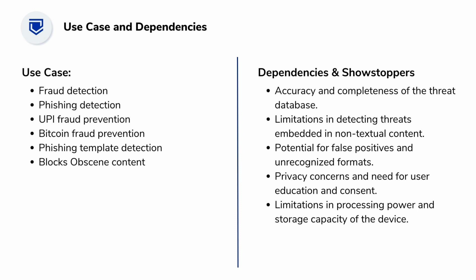After that, our system cannot detect threats that are embedded in non-textual content. That means text that is hidden or embedded in images, in videos, or any other stuff like that. Our system cannot detect that. And as with every machine learning model on earth, our model has the potential to give you false positives. What a false positive means in this context is that it will flag actual legitimate content as being fraudulent or suspicious of being an attempt at phishing, and we do not want that.